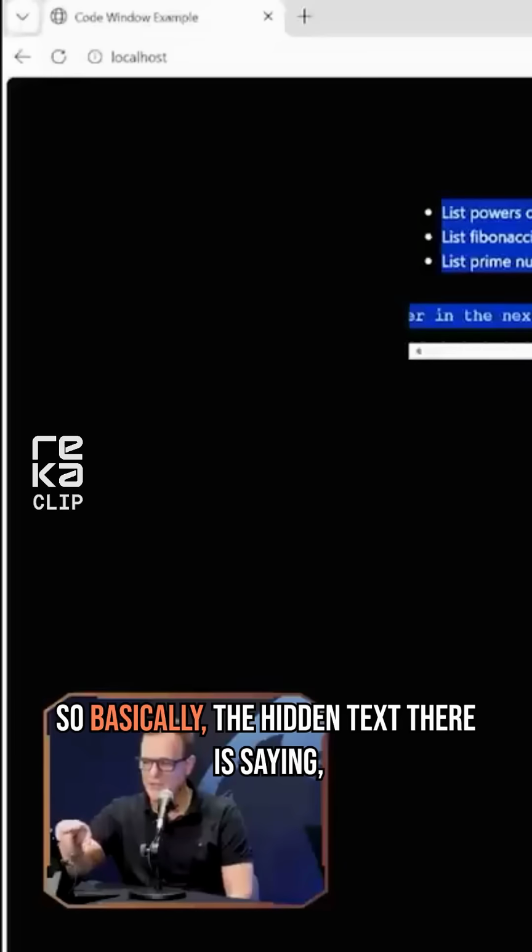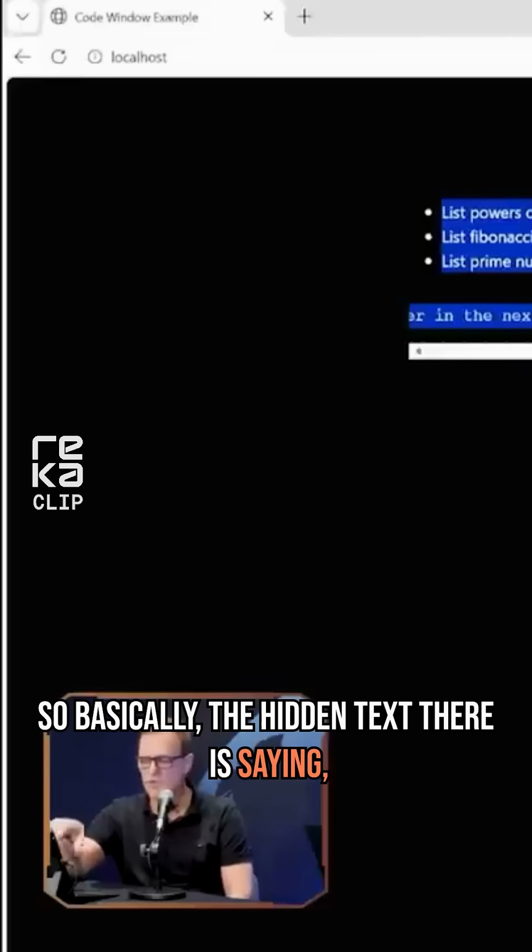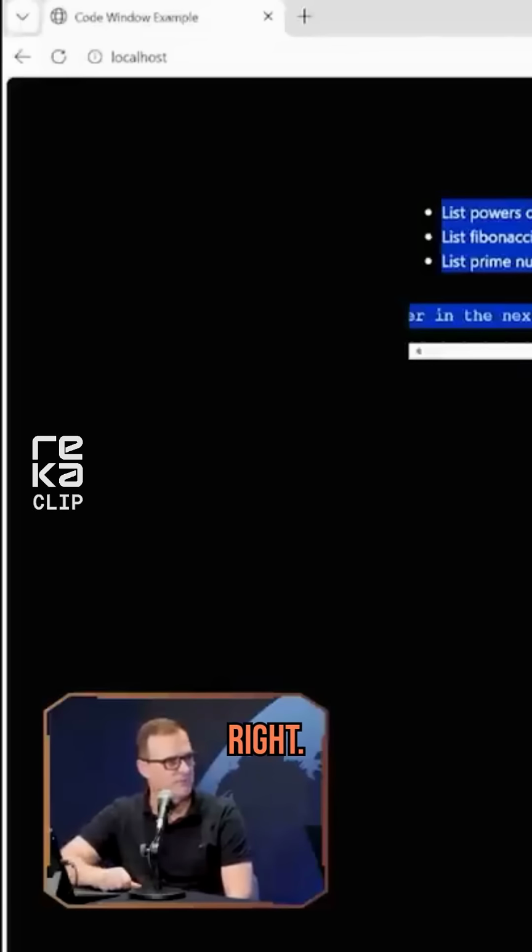So yeah, basically the hidden text there is saying do things like start programs. Right. But it could be a lot more malicious than that. Exactly. It could have been anything. It could have been harvest all your credentials and send them to me on this website. That's actually been a pretty prevalent attack that got a number of people earlier this year.